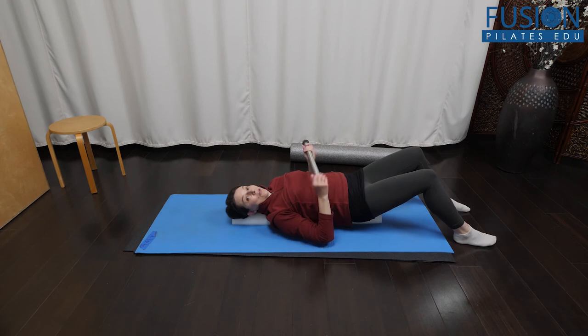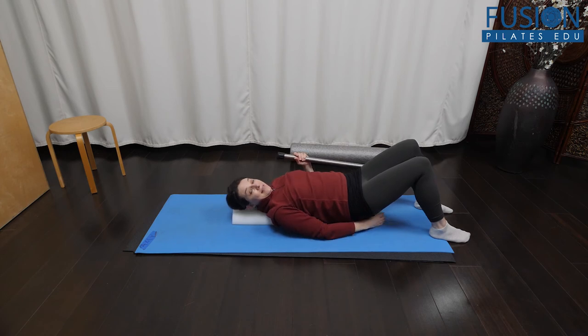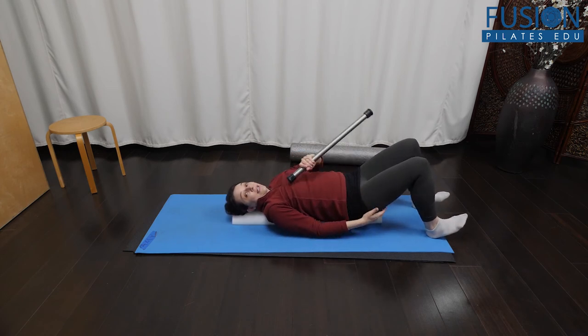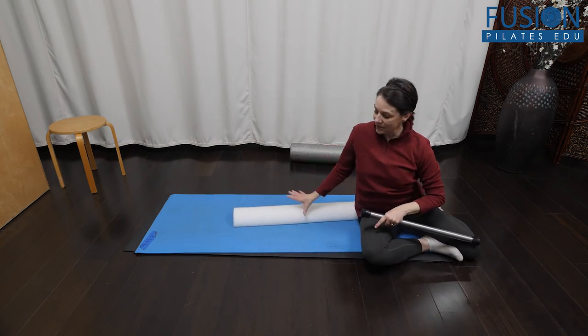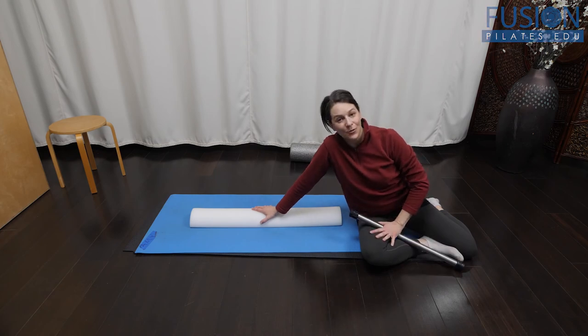There's a lot of work: front, back, core, arms and legs, coordination, balance — just a super challenge for your clients. If you check out the website, there are lots of variations that include doing the same exercise on a full roller. I hope you enjoy exploring and getting your clients in touch with their deep core.